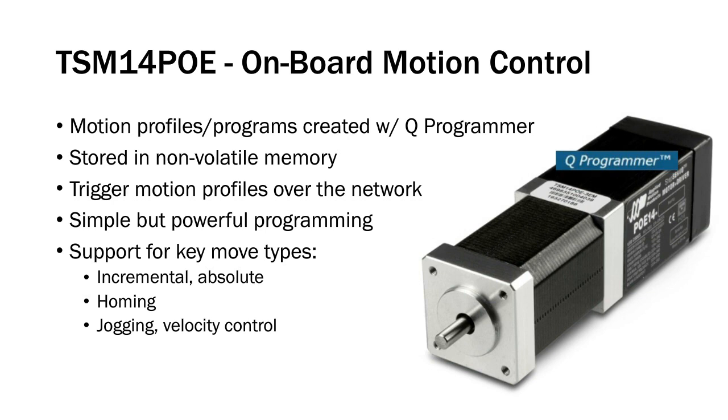You can run those profiles or programs at power up of the motor, so it can run on its own when it powers up, or you can trigger those profiles over the Ethernet network, whatever works best to your needs. And you can mix in both modes if you want, and it makes it very flexible for you if you want to offload some of the motion profiles from your own code in your controller or your PLC onto the motor, or if you prefer to have that all in the PLC or your own code.